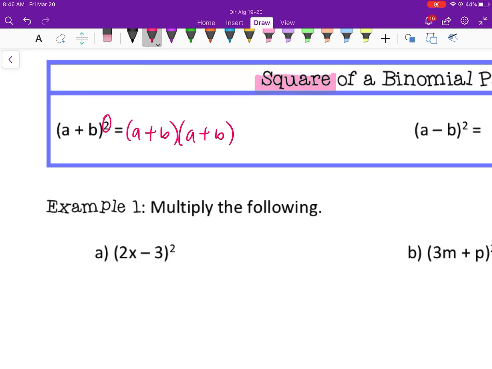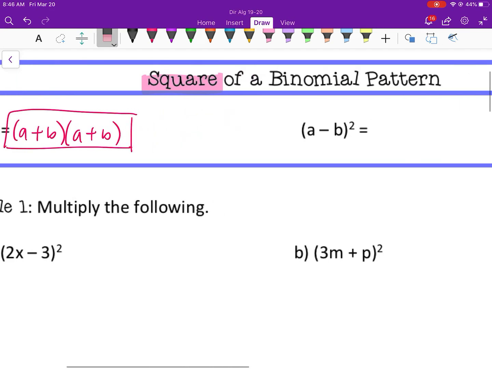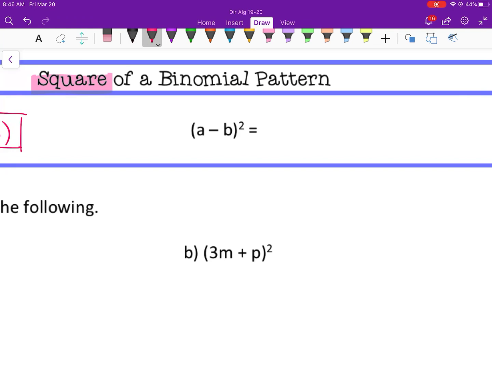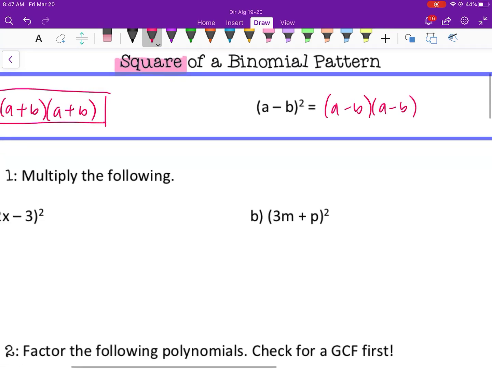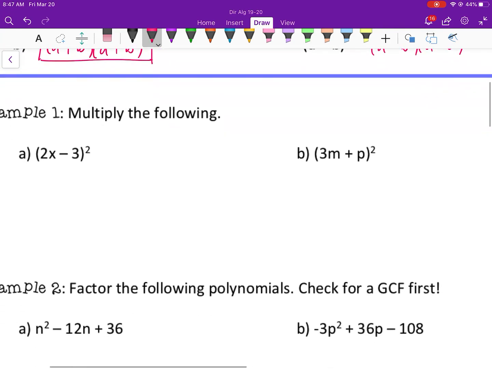Now from here, you would either FOIL or double distribute, but what I really want to emphasize is you cannot take a look at your a plus b squared and just distribute that. You cannot do that. You have to FOIL it. Because think about it, when you end up FOILing, you get this middle term that just wouldn't exist if you just tried to distribute. Okay, and the same thing is true when you are subtracting in between. There's nothing super special about that, but just do not try to distribute that.